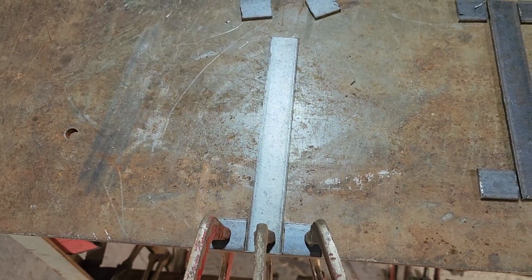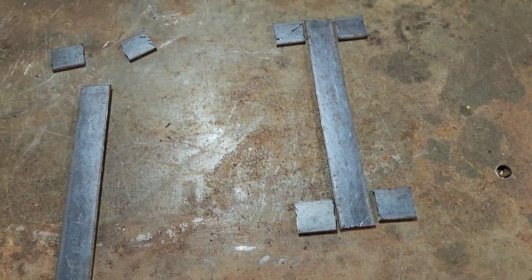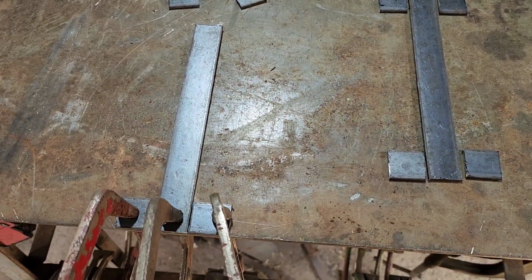We'll get a weld on the other side. We'll round all the corners so there's no sharp corners. And when we sand that front side, if we need to put a couple more hammer divots where the weld is, we'll do that.